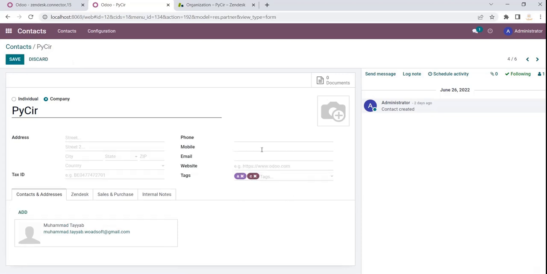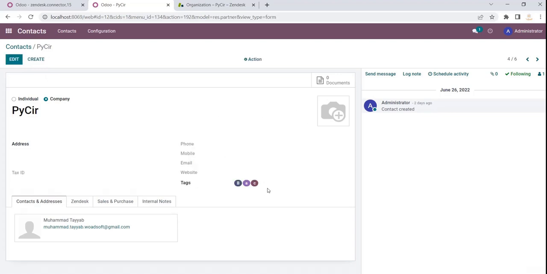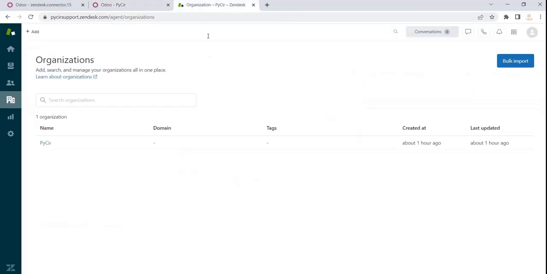So now I will add some information. For example, I just add the parameters in terms of tags. Try to save. So from Odoo, we successfully saved the organization with the tags. Now I will check it from here in the organization as well.